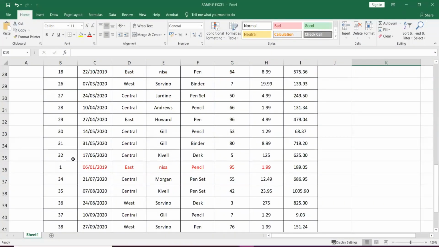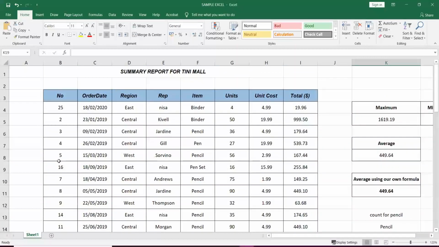So as you can see here, after you do some changes, because you sorted during your filter, if you want to get this data back to the original data, before you close the filter, you clear first. When you clear whatever you did during the filter, it can go back to the original data.